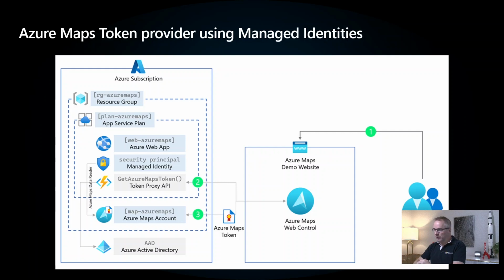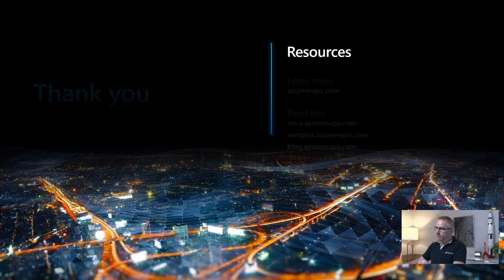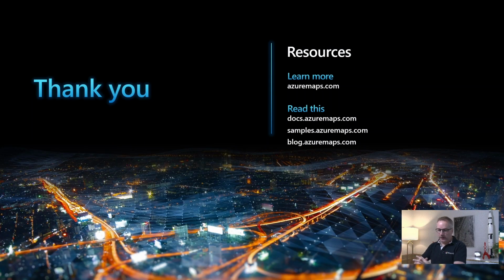Setting this up maybe looks a little bit complex, but we have written a blog post with all the steps on how to set this up. If you go to blogs.azuremaps.com, there you find a blog about authentication for Azure Maps, and all the steps to create this architecture are also available there. So here you see all the links that I already talked about.